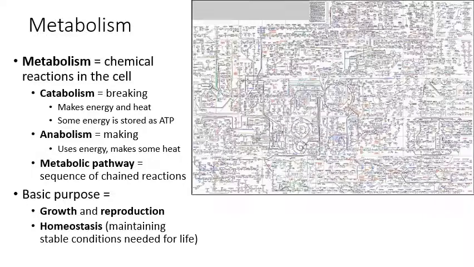There's many, many metabolic pathways in the cell. We're going to cover a few of them today for cellular respiration and for fermentation. We're not even going to cover them in super detail, but even so, they're still quite complicated. We're not going to go over every single step in the pathway, just the overall things that are produced by each pathway, and even that is still going to be complicated enough for us. So it's complicated.